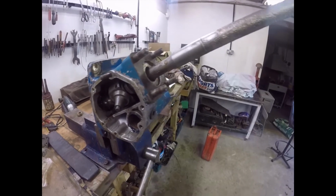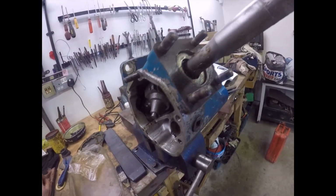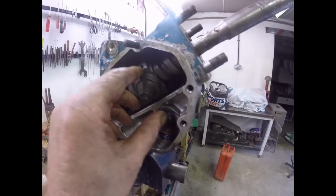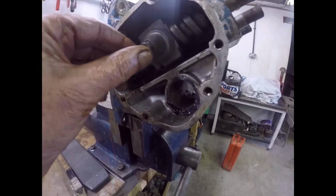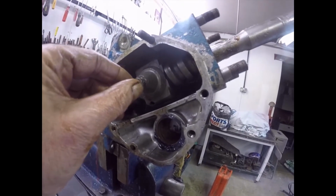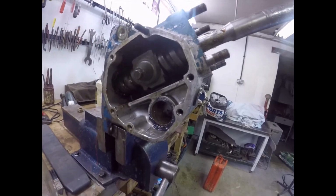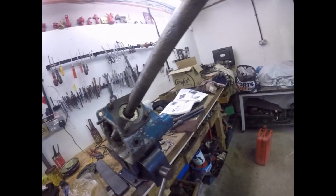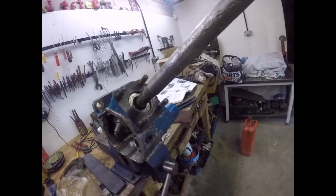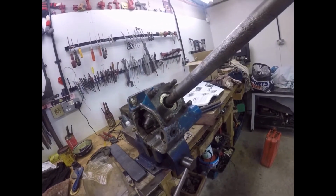Right folks, there's no doubt that that's the fiddly bit, but it's not that difficult and I've done it. There are no loose balls on the floor and there are no loose balls inside the box, although I believe there was one in the box. But there we are, we're back together. Make sure that your nut is free to move on there. And then we go to the next stage, which I assume will be shimming. So I'll go read the book and see what happens, and I'll bring you back when I've found out.